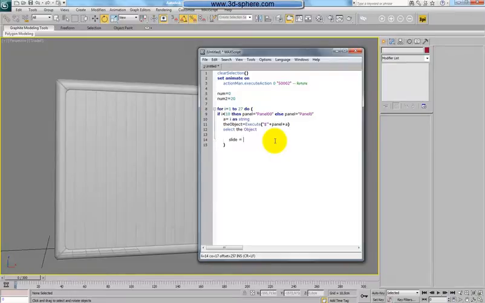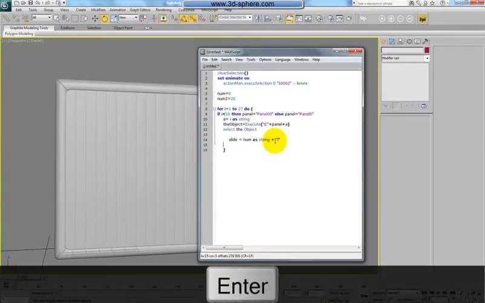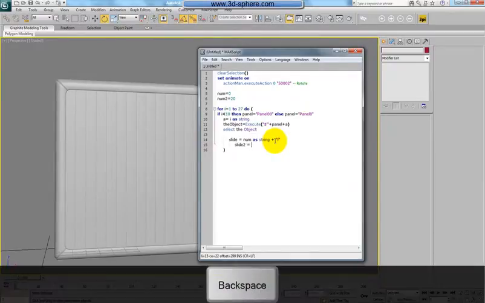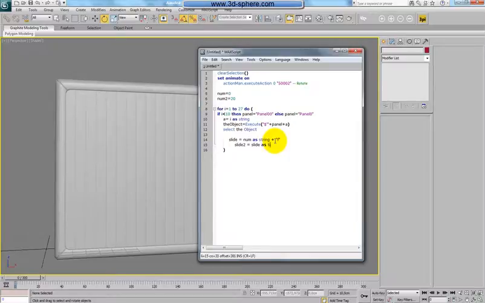So I will use a slide, which will be converting again the number 020 to a string plus f. Now the f is like the frame, so here it will be at first 0 frame, so 0f. But after this, I need to create again a variable to convert slide to date, because it's a time. In Max it's like the frame at time. So this will be slide this time.